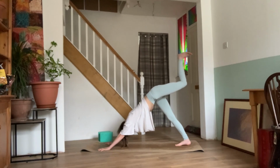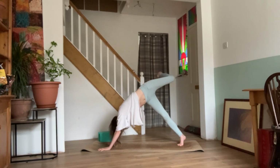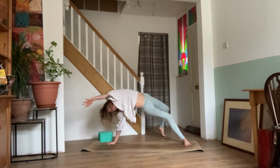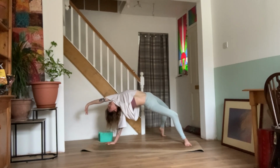On your exhale, bend that left knee and start to take it over to the right side. Slowly with control, open yourself out to the left. We can drop those left toes behind you and come into your wild thing. The left hand can come up off the mat. Slight little bit of a back bend here. Reaching that left hand.